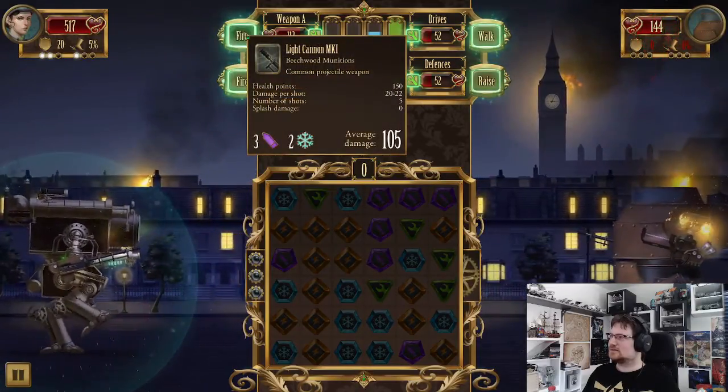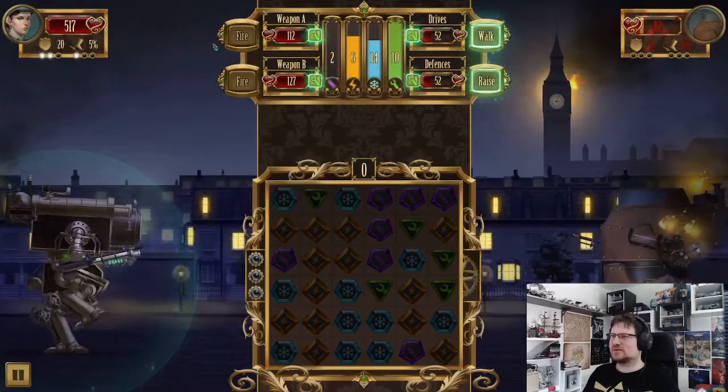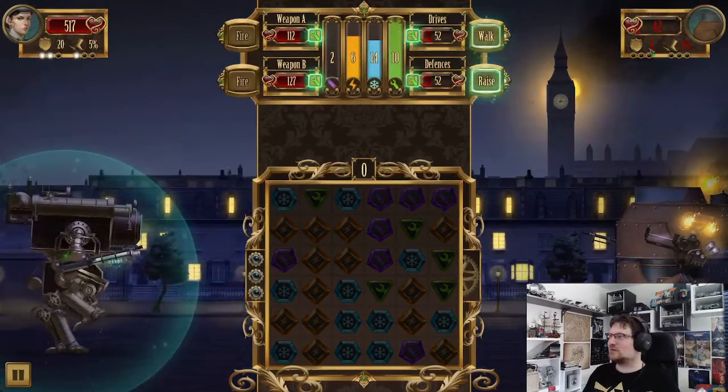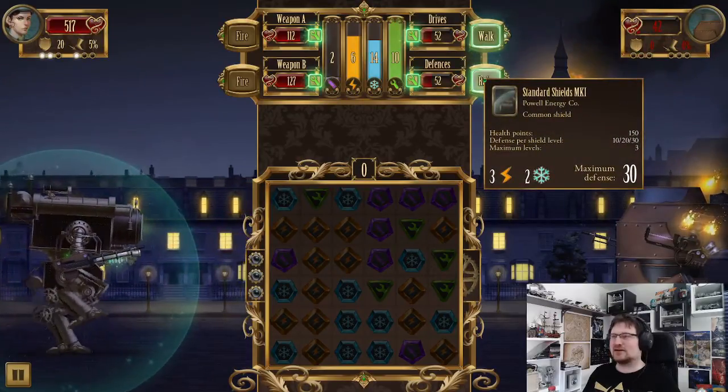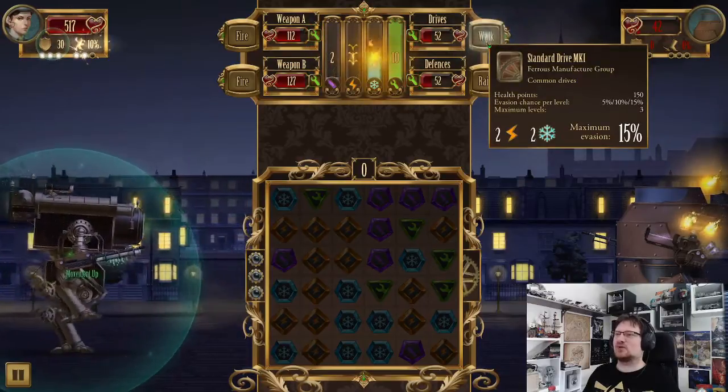Okay. Do that again. And we don't have enough to attack again, which would have destroyed this thing entirely. Let's raise our defenses more and start walking faster.